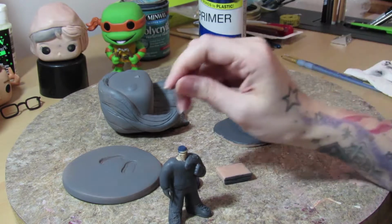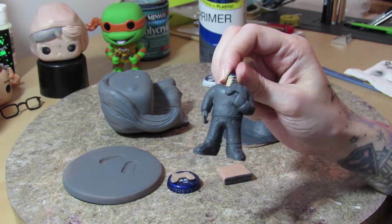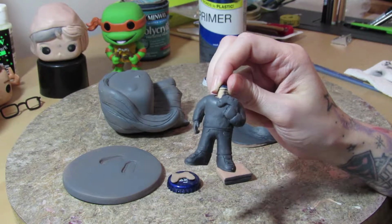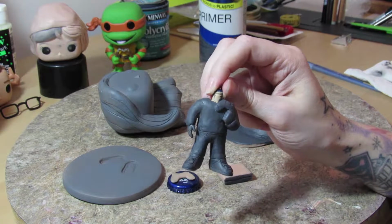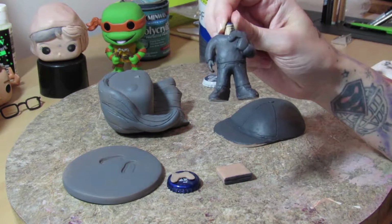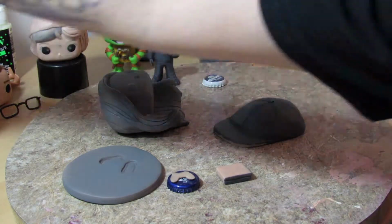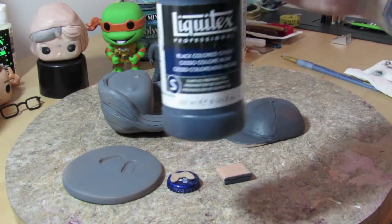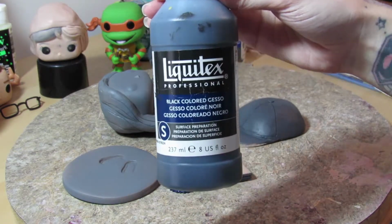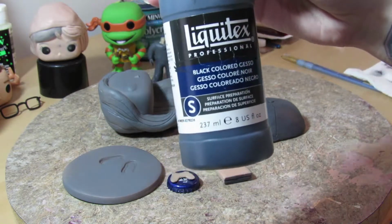Anyway, after I did the sanding, I brushed primer on. This is actually gesso that I put on my canvases and boards before working on an acrylic painting project. It's a mixture of black and white. This is my all-time favorite primer. You've probably seen me talk about it in previous videos. Liquitex Professional black colored gesso.